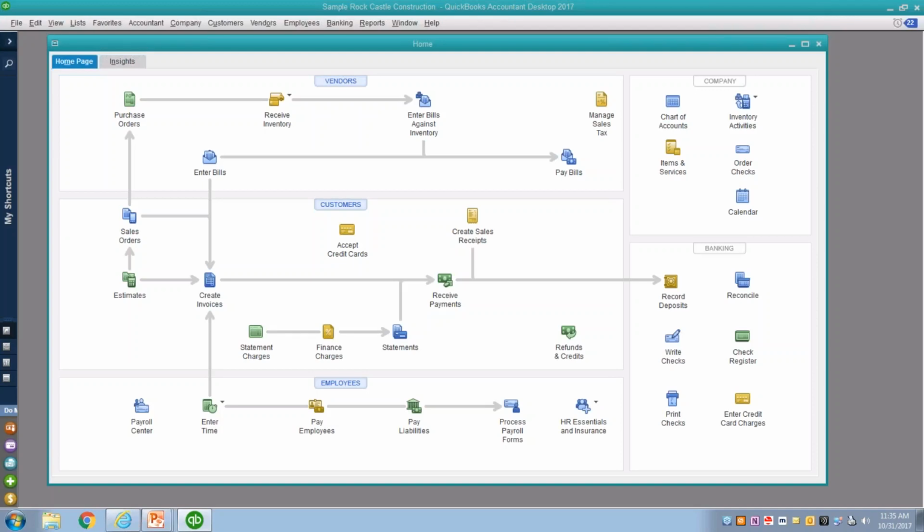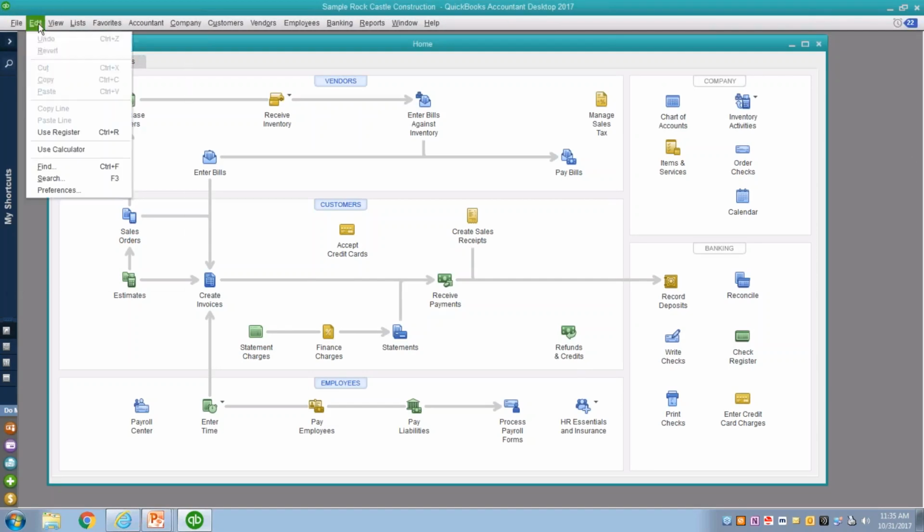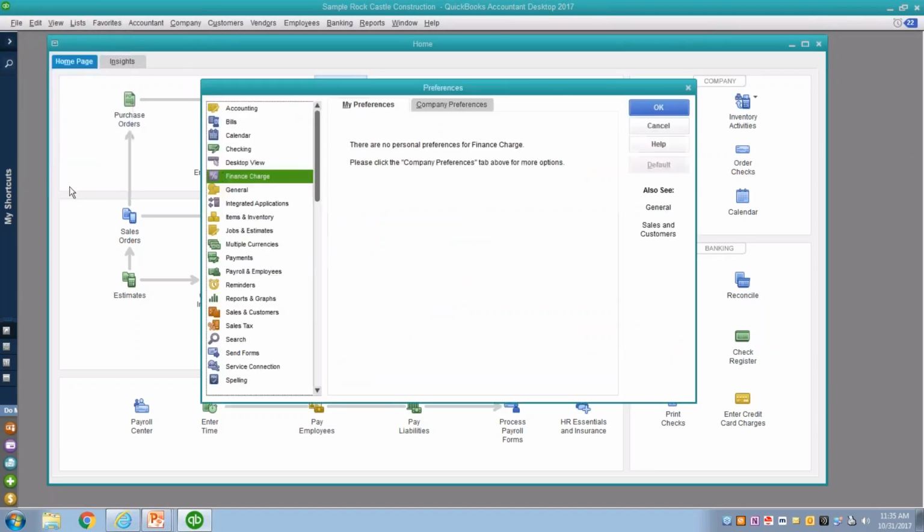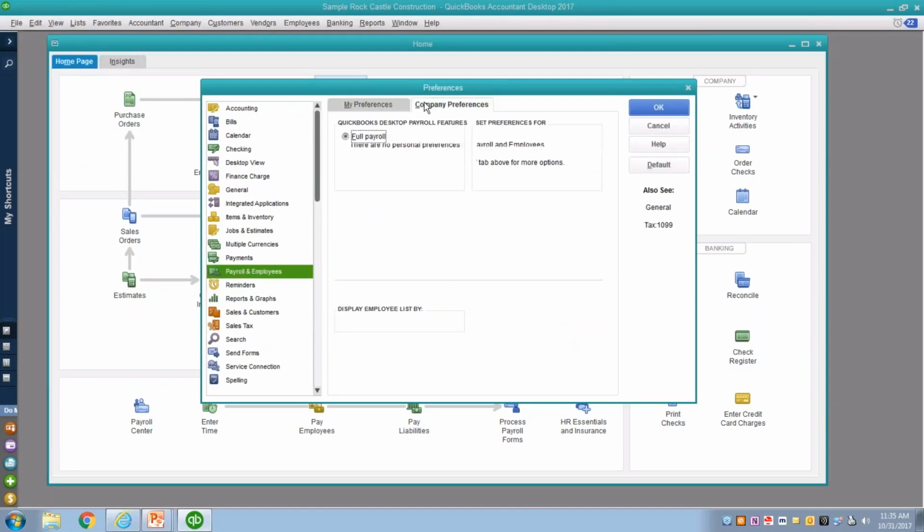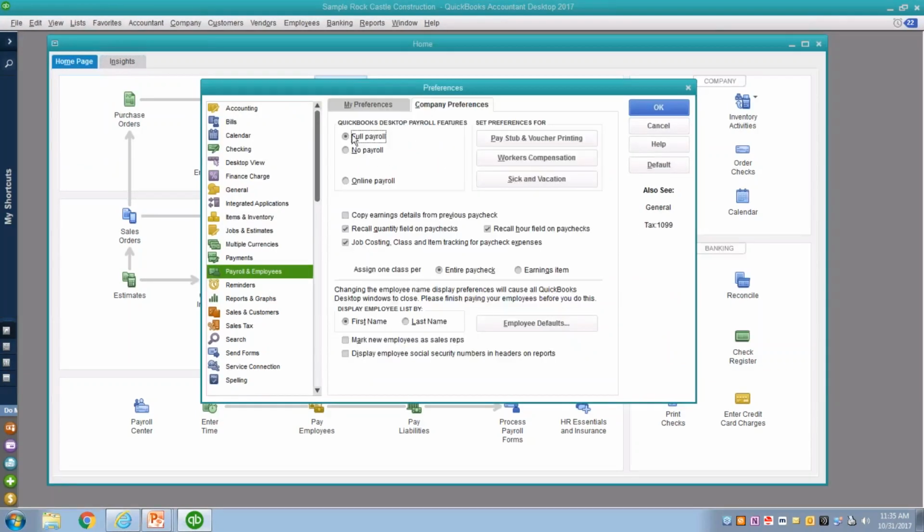On slide 32, you're going to see the preference, which we talked about in the first portion of the webinar, as to how to change your decimals and minutes. Now we're going to look at the preference under Edit Preferences for payroll and employees. It's how to turn on your payroll, first of all.